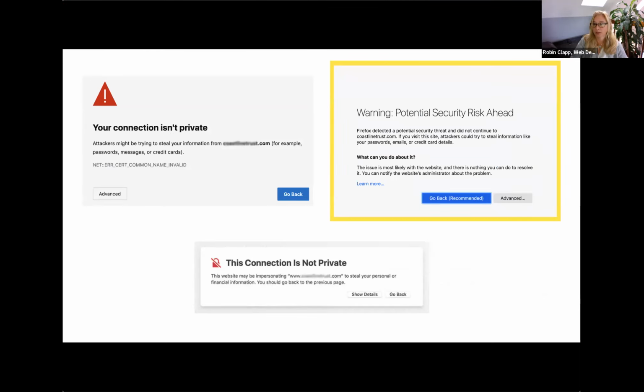Are you turning away customers? Let's face it, your customers are using Google to find you, whether you know it or not. Even if they've been to your website a dozen times, they go to Google and type in the name of your business to get to that website URL. They don't remember the URL. And then your new customers are going to Google to find you, correct? If Google warns your customers to steer clear of your site, they're going to do it.